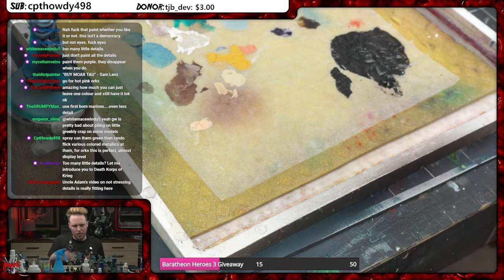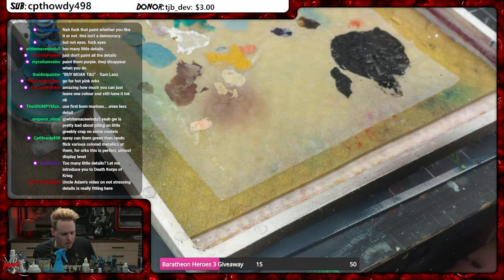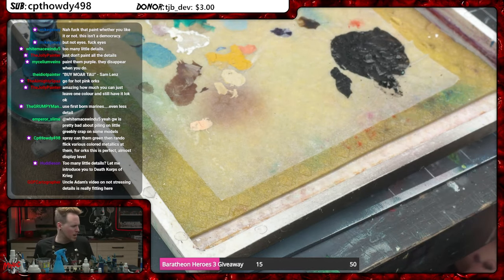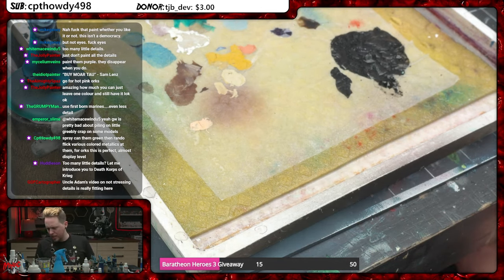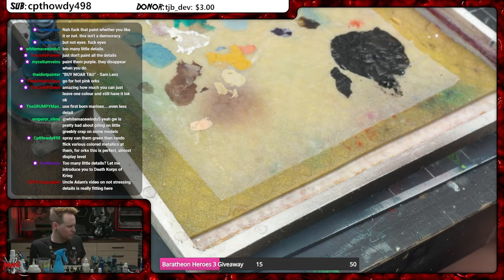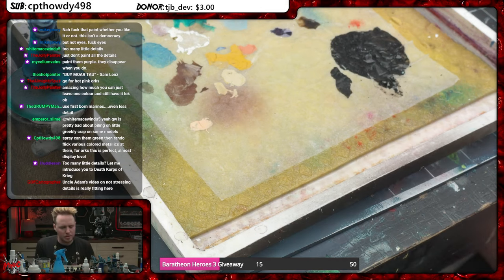Very true. Okay, so I was messing around with some various transparent paints, and I found a brown one that I really enjoyed from, I think, Vallejo Express Colors, and I want to try that for the pants today. It looked similar to what I had done on my test model, which is a win for me. So let's see if we can find that one. I thought I kept it out.